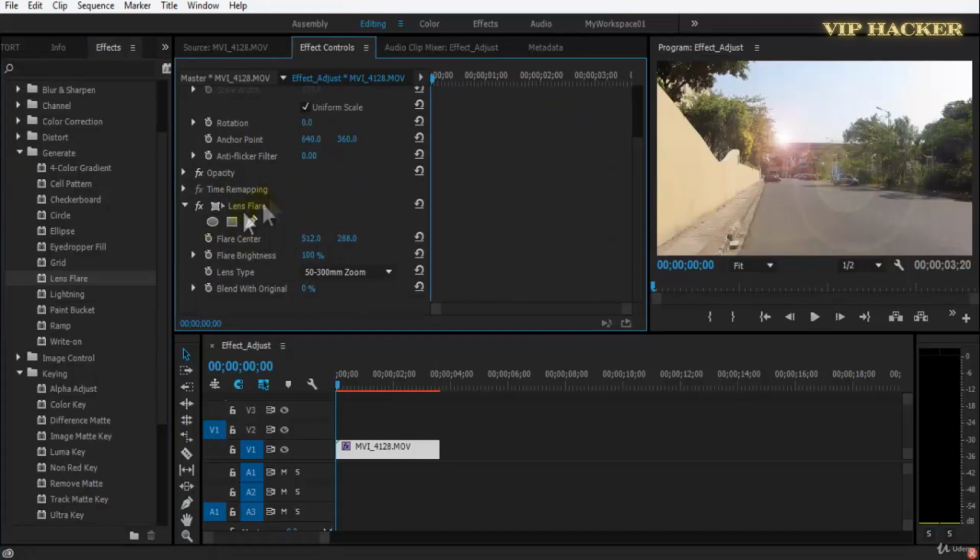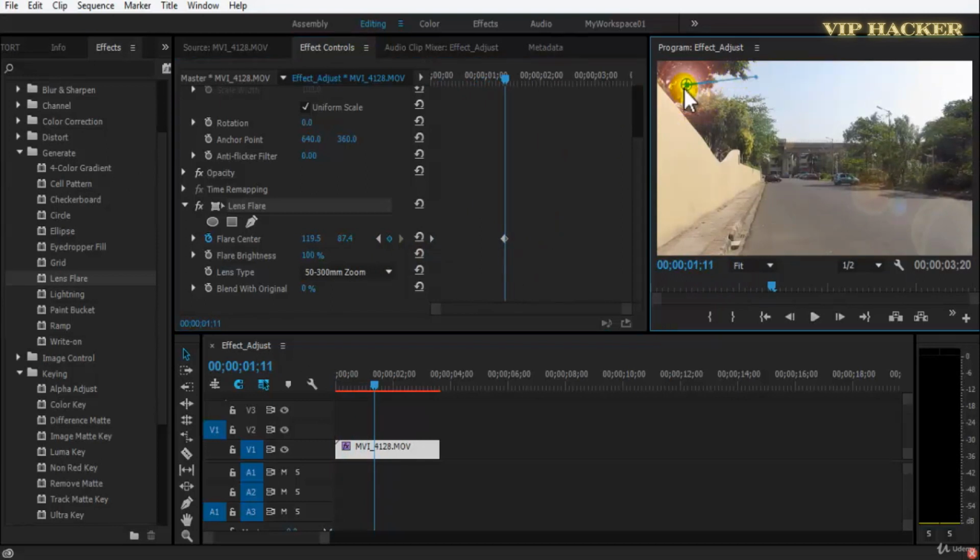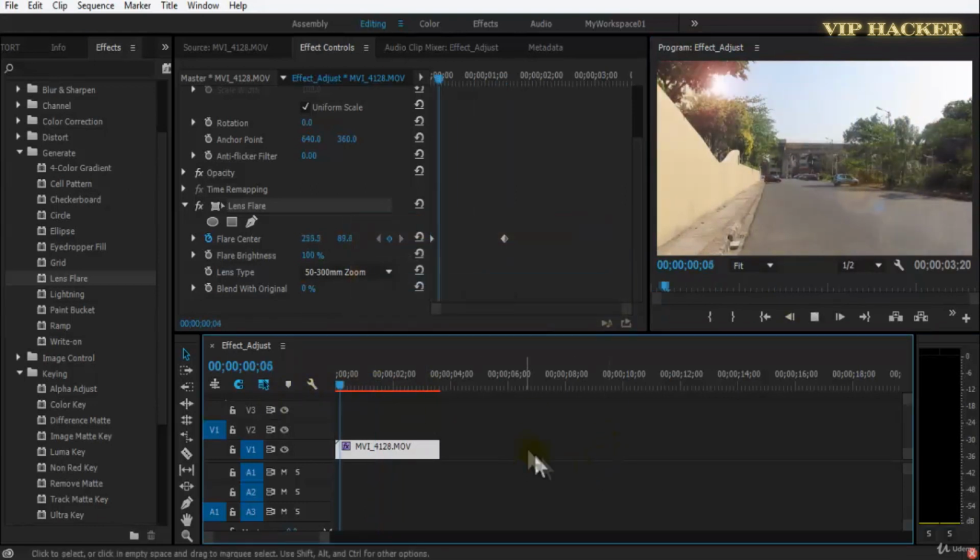So if you want to animate the lens flare, you click here, and you see an anchor point is there. I want the lens flare movement from left to right. So I toggle this animation on, and after some frames I go here again, add a keyframe, and I take this anchor point here, and you can see the lens flare is animating, and now it has gone from left to right. So it is a very useful tool if lens flare is not there in your footage, and if you want to add a random lens flare.